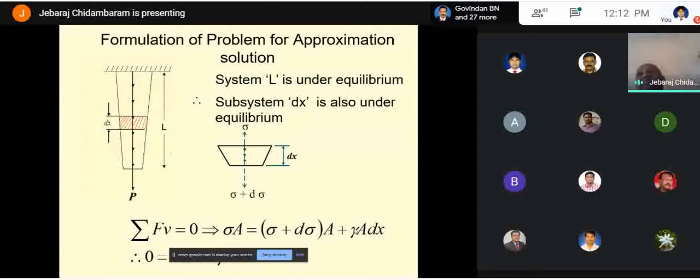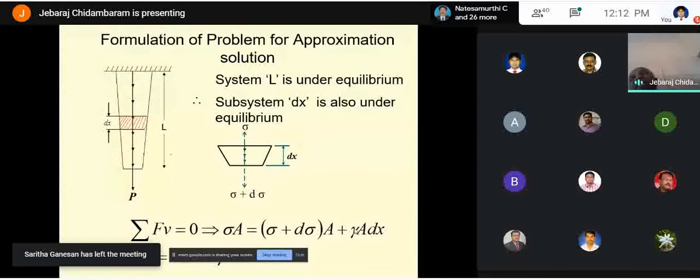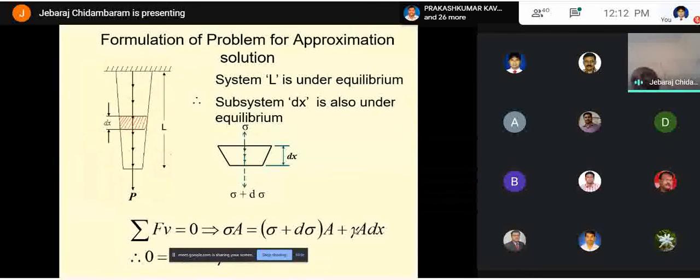Just like that, you cannot find an approximation. You have to formulate this physical problem. We said that we don't mind an approximation provided we have formulated the problem. So now, this taper rod is an engineering problem, a physical problem. I'm going to find a solution which is an approximate solution. So I must convert it into a mathematical problem because the solution is mathematical. I'm going to convert my engineering into mathematics.